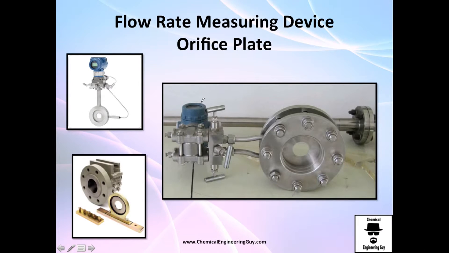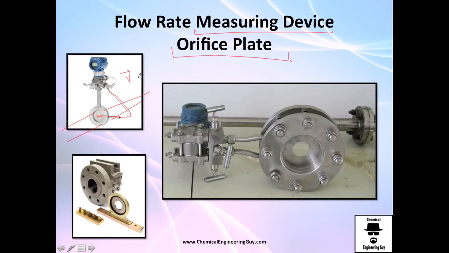We also have fittings that act as measuring devices. One example is a device that goes through the pipe and measures pressure drop. From the pressure drop they calculate velocity, then use the area to get the volumetric flow rate. So a person reads, say, 10 cubic meters per second — what the device is actually measuring is a pressure drop, converting it to velocity, and then to volumetric flow rate.